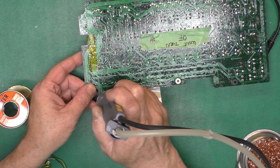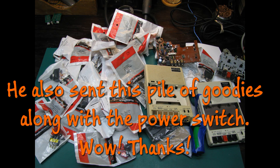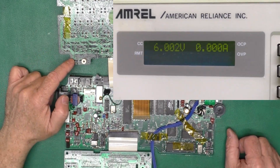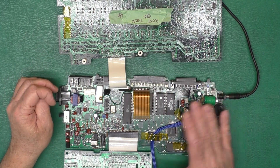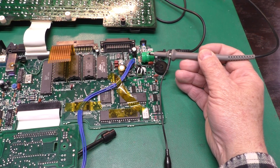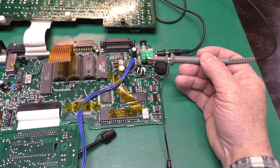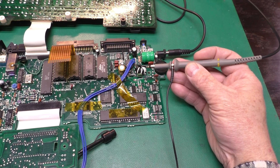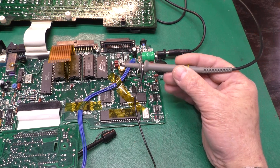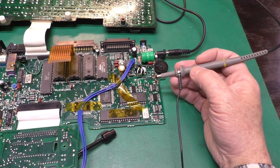Now I'll fit the new switch that the owner sent and give it a try. We press the new switch and it turns on — but it won't turn off. So the symptoms are a little different: it's no longer turning itself on automatically, but we still can't turn it off. When I first worked on this I let the original battery charge up a bit and rigged a switch, and it seemed to work. But after replacing the battery, caps, and switch, the problem persisted.